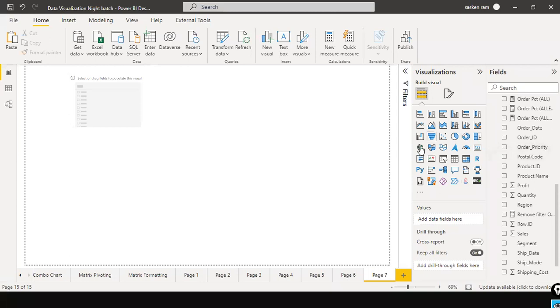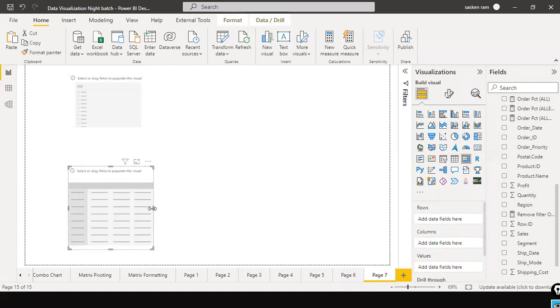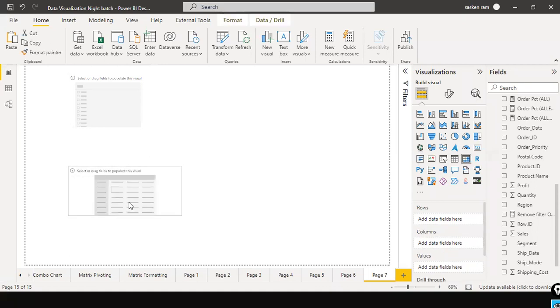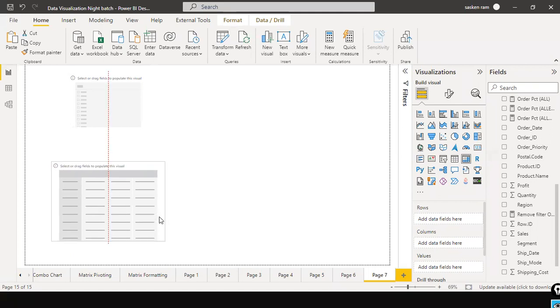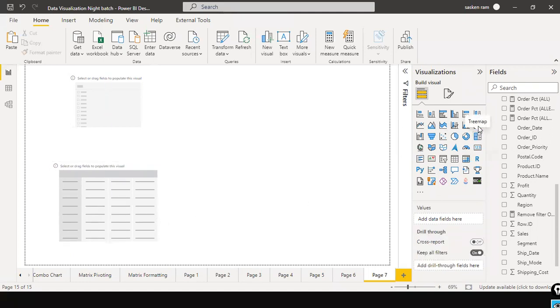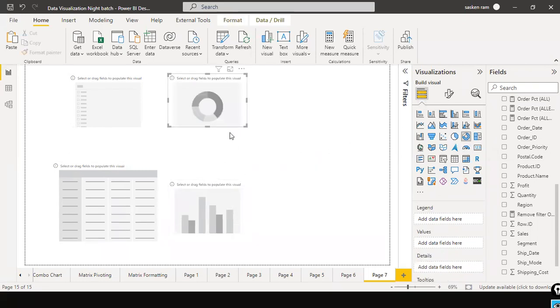Now the next one is I just use the matrix. And then I'm going to use a column chart, and then a donut chart.